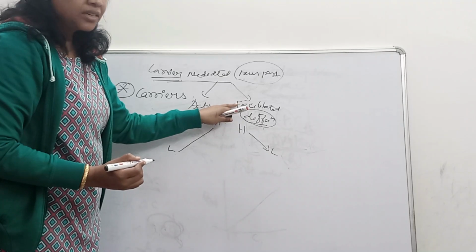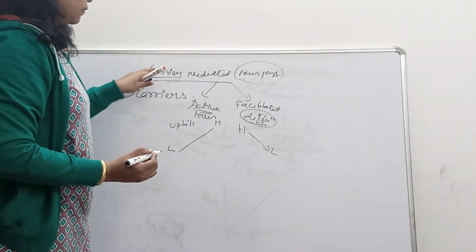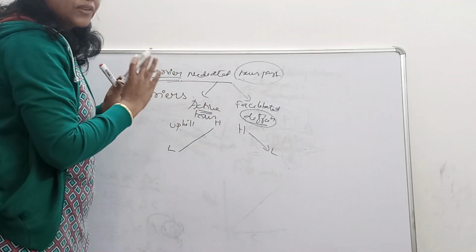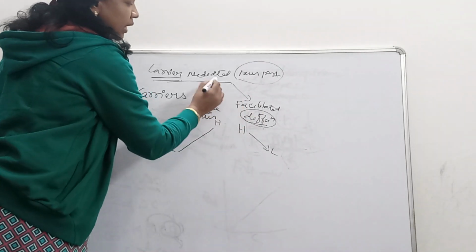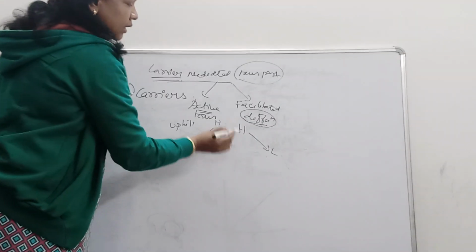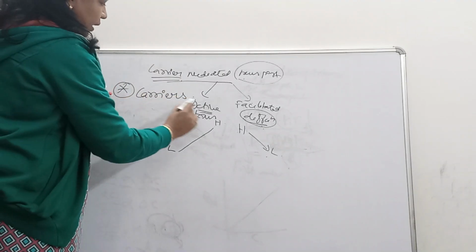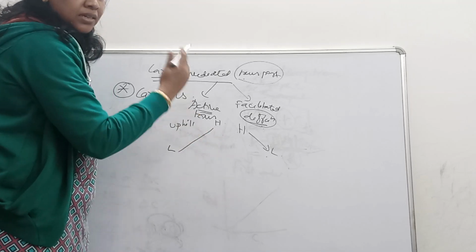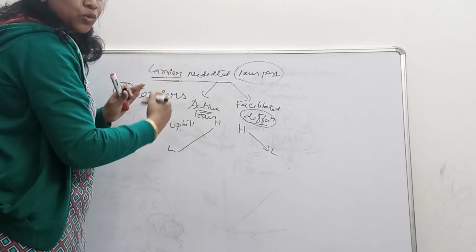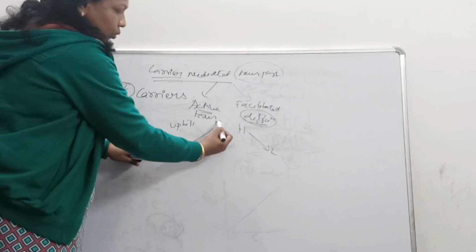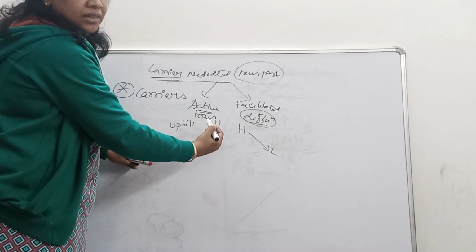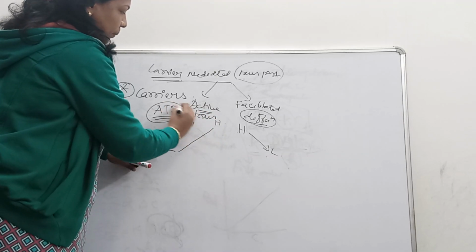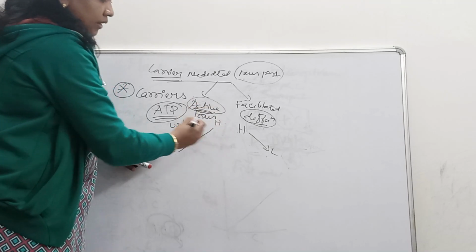Now why is it facilitated? Because the absorption is facilitated with the help of carriers. In passive diffusion there is no necessity of energy or carriers, but facilitated diffusion needs a concentration gradient as well as carriers, and active transport moves against the concentration gradient. The concentration gradient is from high to low, but it is moving against it, from low to high. As it moves against the concentration gradient, there is a requirement of energy or ATP. That is why it is known as active transport.